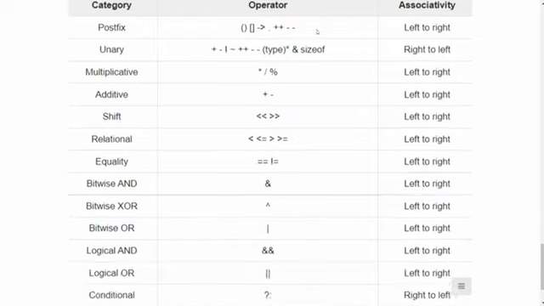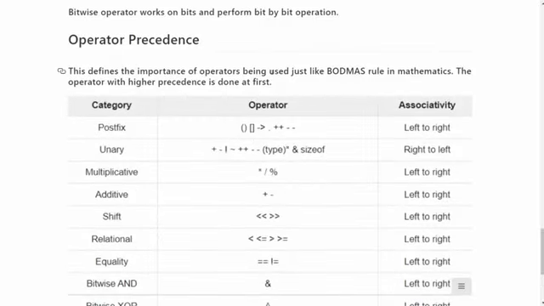What the BODMAS rule tells us is that the importance of the operators goes from left to right: bracket, of, division, multiplication, addition, subtraction.